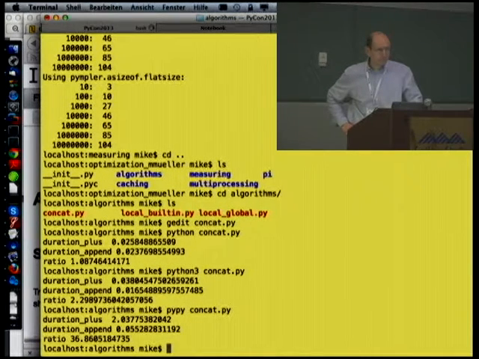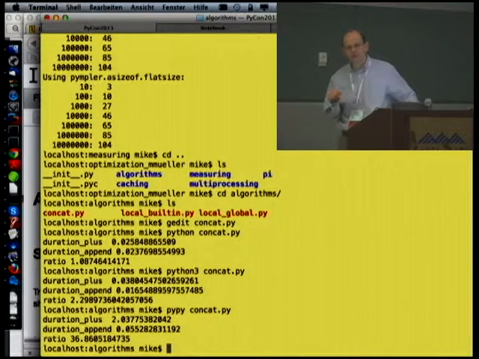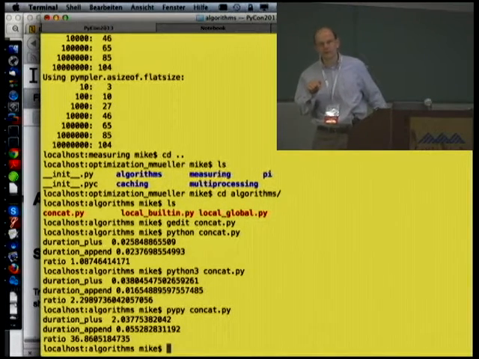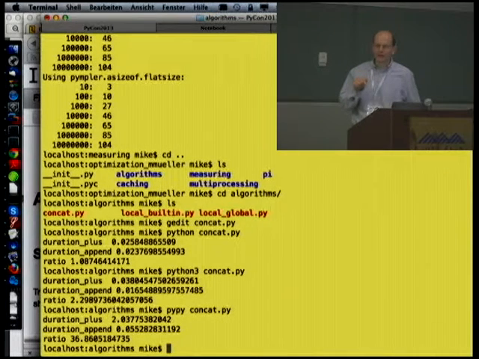You see now you don't have about the same size, they have a factor of 36 difference. So this plus equal is much slower than the append. Because strings in Python are immutable, and every time you do the plus equal, you have to create a new string. In CPython, there are some optimizations going on in Python itself. In PyPy, there are not.